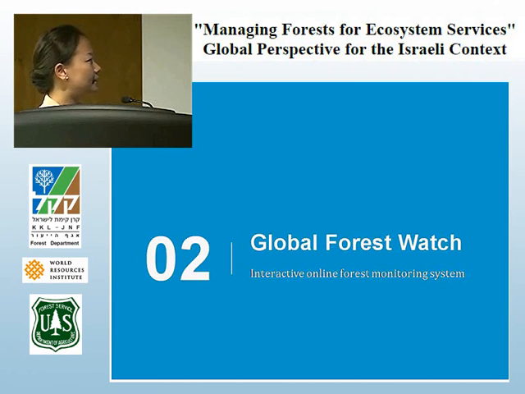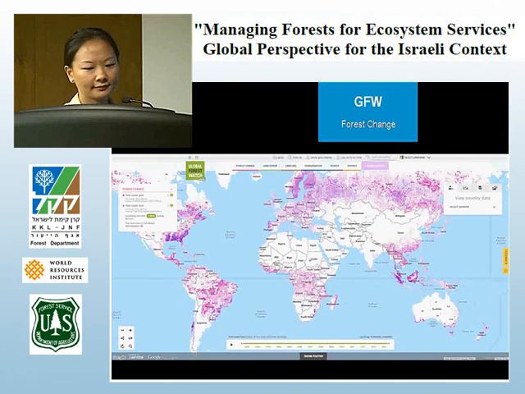So with advances in satellite and technology, not only can we capture water stress data, it also gives us an eye to monitor how forests are changing. So in collaboration with the University of Maryland, NASA, and Google, WRI's Global Forest Watch platform provides an interactive online app that tracks forest changes in 30 by 30 meter resolution from the year 2000 to 2015, and the data renews every single year.